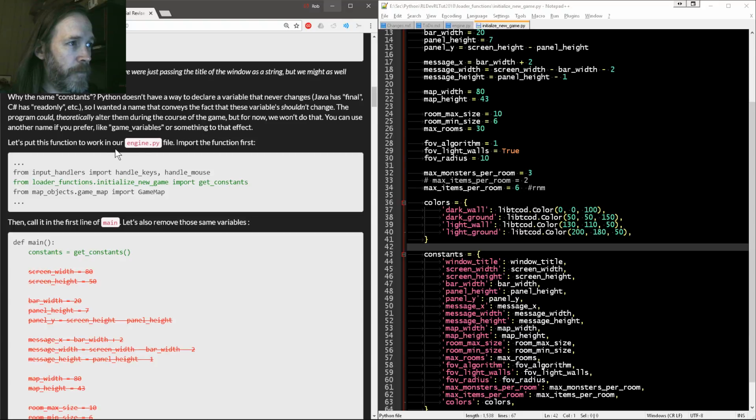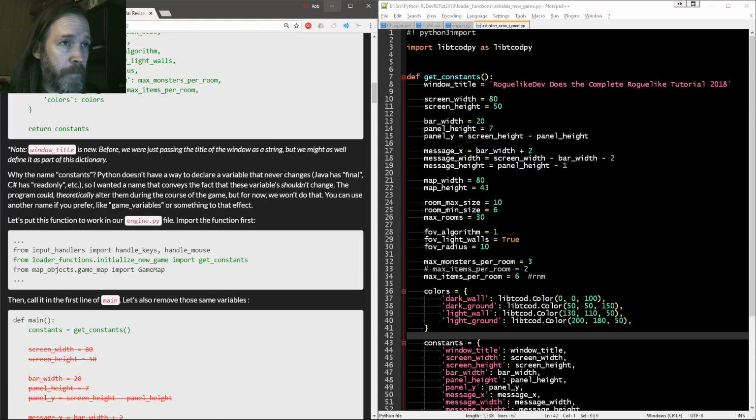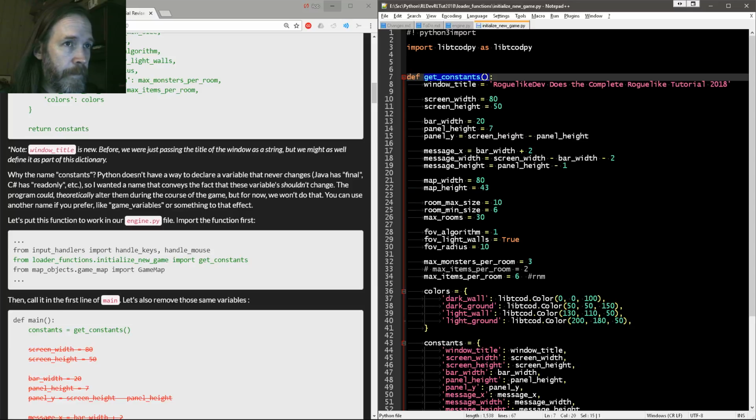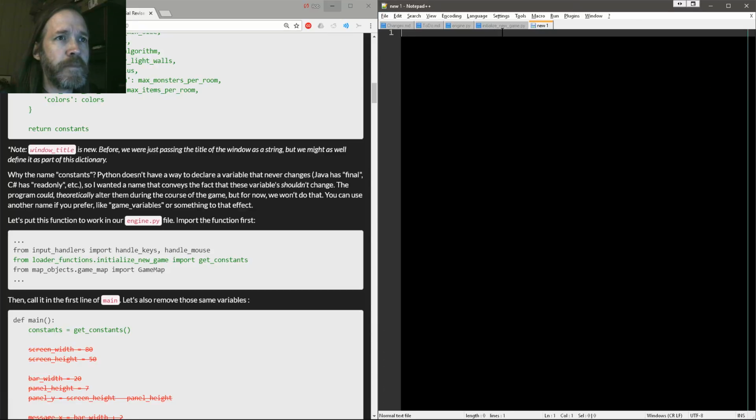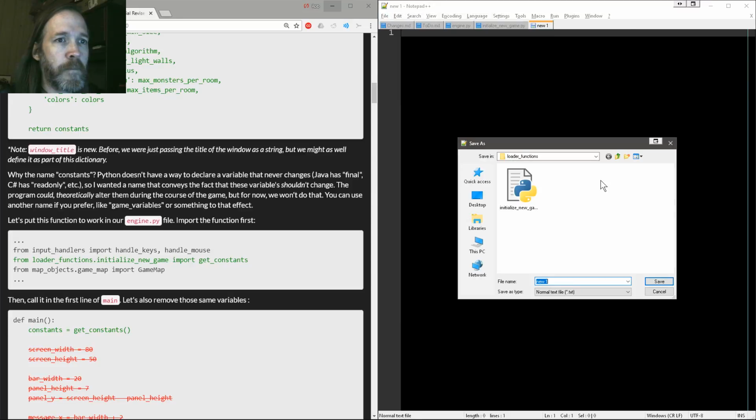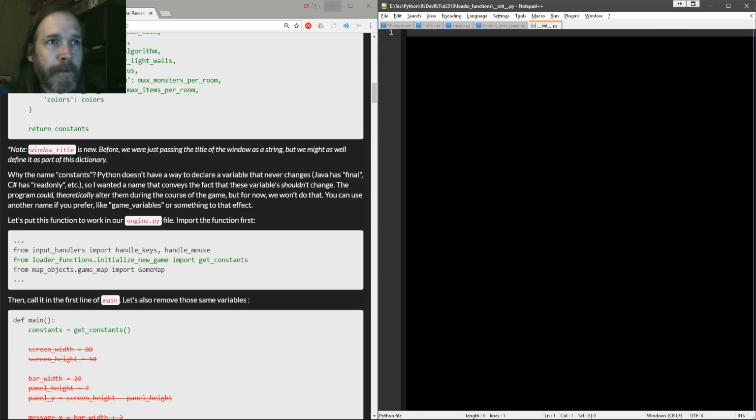From input handlers. I didn't initialize this. Can we do that? It's not ready to import until I make a new file here. So, init.py.